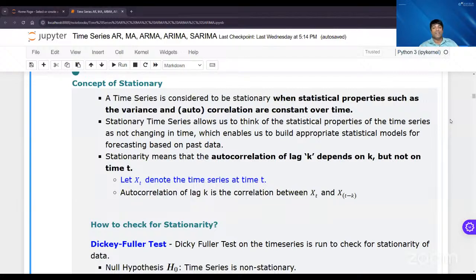Seasonality, right? And any constraints which are existing in the data can be eliminated. That means, or they are not existing. For example, trends and seasonality. To avoid this, right, we say that the data has to be stationary. For that, our mean, variance, and autocorrelation have to be constant. So this is the main picture of why we say it is stationary.